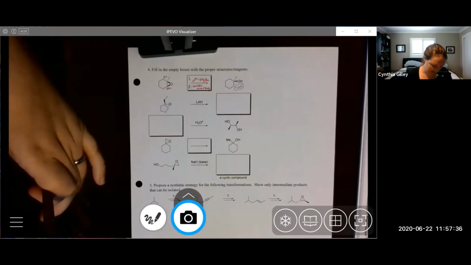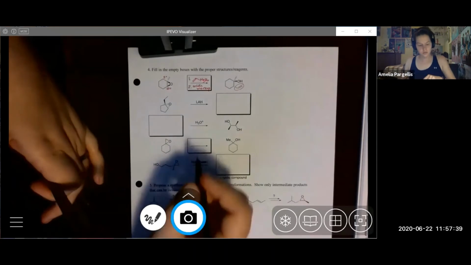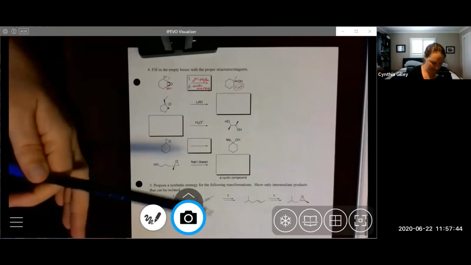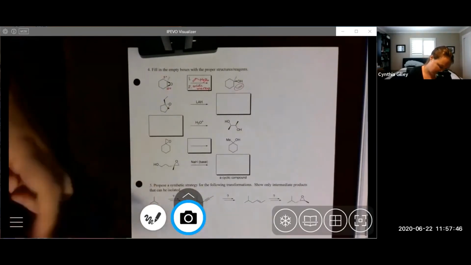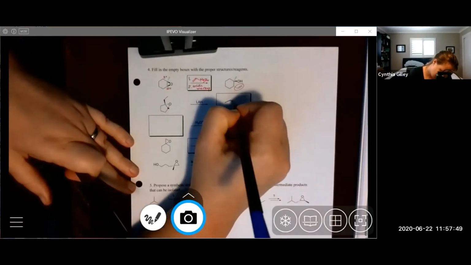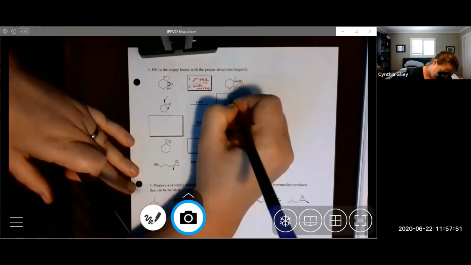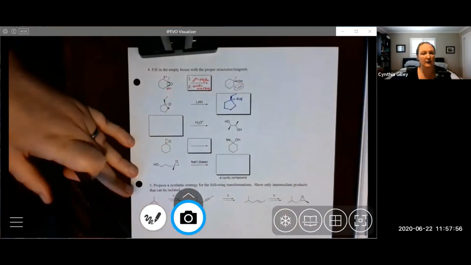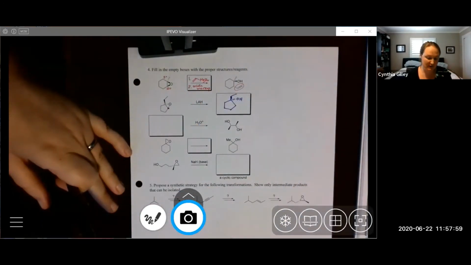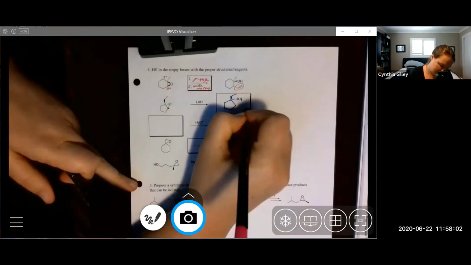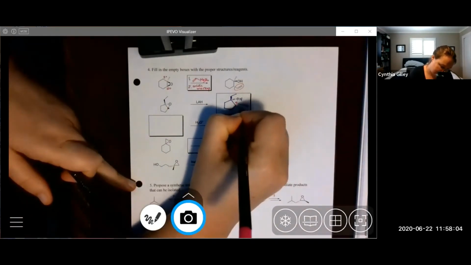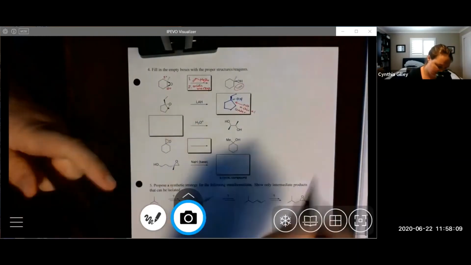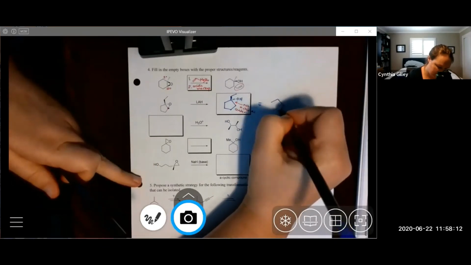Next one, we are adding LAH. Remember that that's going to deliver a hydride at the less substituted carbon. And that's just going to make a CH2 here, so we're not really going to do that carbon. But the other carbon, and I just realized after I drew that out that, oops, this is actually not a chiral center. So it would be okay to not include any dashes or wedges.